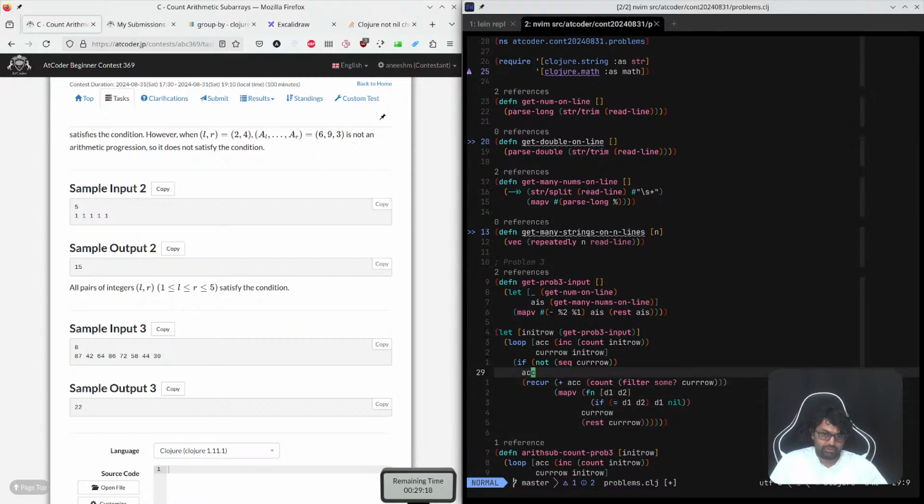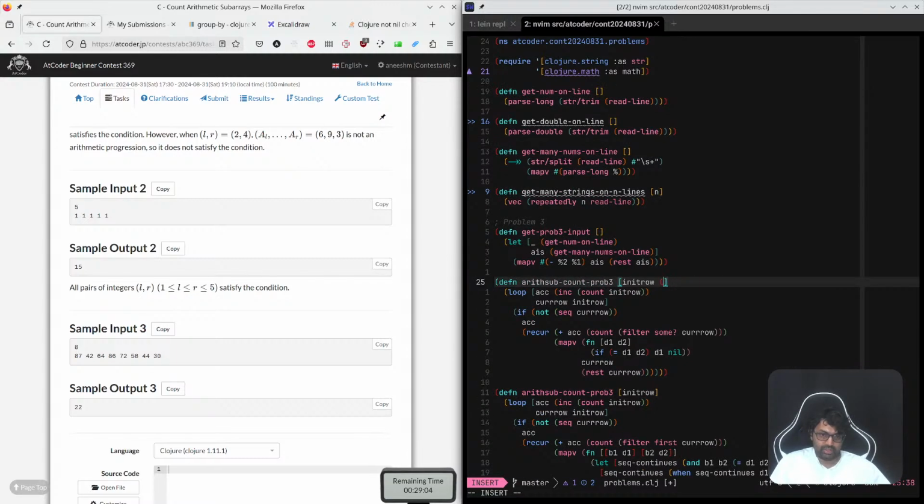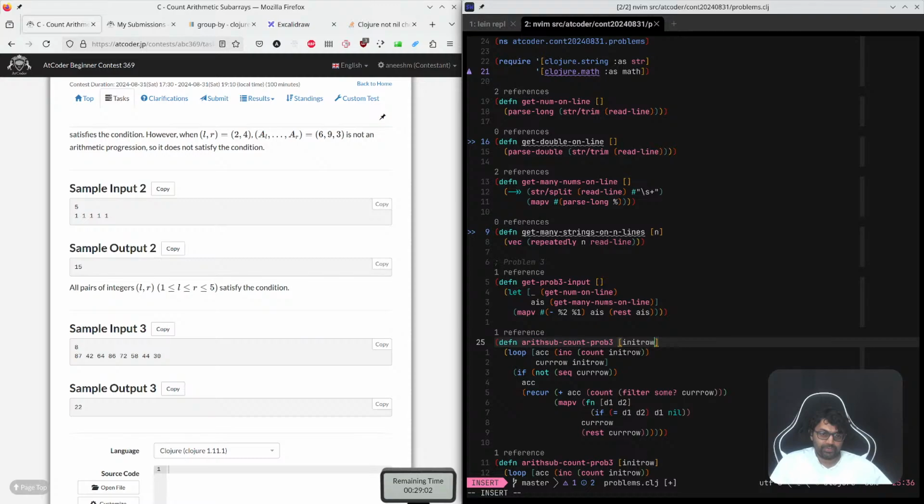So we turn this into a function. Arith sub 3, and this initial row becomes actually the input. I think everything else should remain unchanged. Yep. Now, oh, what am I doing?